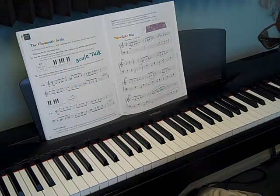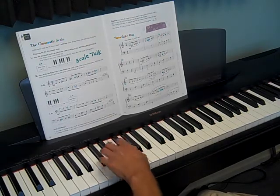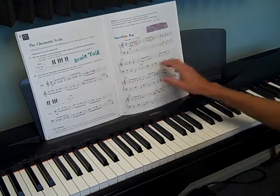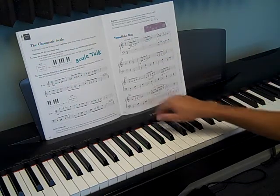In this piece we can see exactly how rag sounds. It has that chord stride in the left hand — it goes back and forth between your chords. A good way to start this piece would be to look at what your left hand is doing, what chords you're playing.